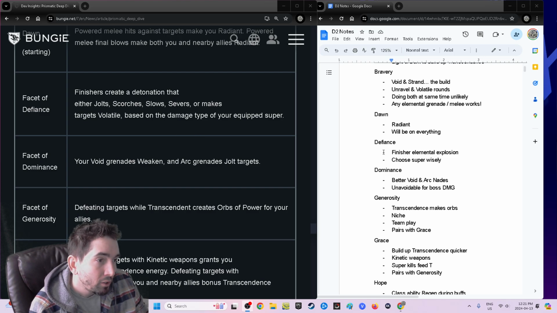What did I write about? Finishers make elemental explosions. So yeah, it could be amazing on Severance Enclosure, right? And obviously you're going to want to choose your super wisely, depending on what kind of subclass verbs you want to apply to the enemies, right?